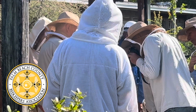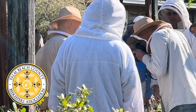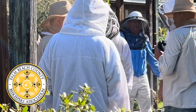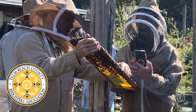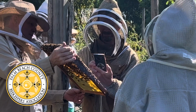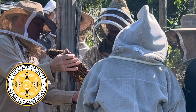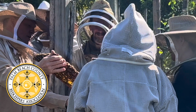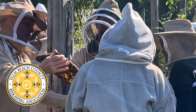There she goes. Okay. She's small but mighty. Sometimes everybody says, oh, I got a big queen, blah blah blah. Sometimes these little queens just go to town. Good job. She's right there. She's laying eggs. There she goes. She just dipped her tail in. She's running around laying eggs. It's been about a minute, and she's done like 6 eggs.